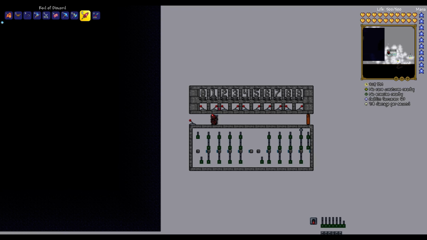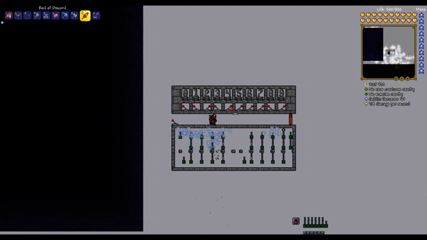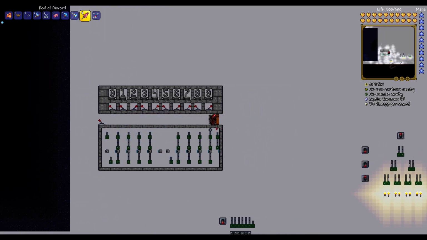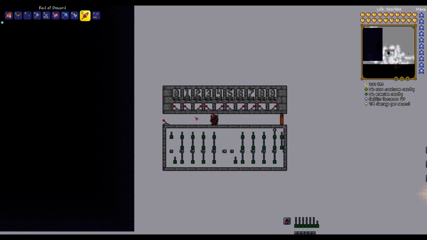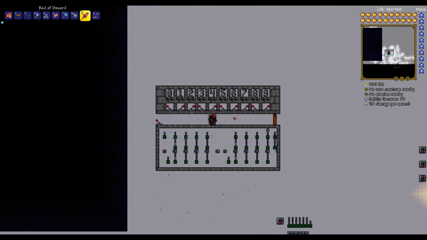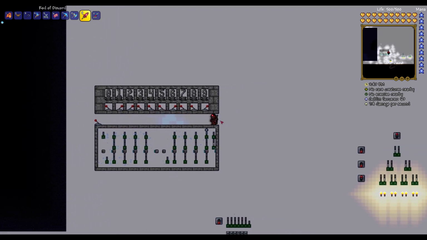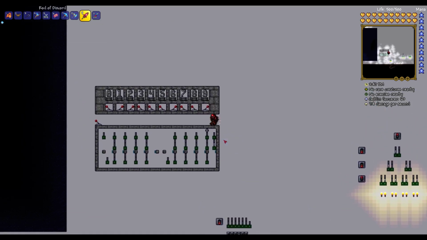Let's say we input 1, 2, 3, 4, 5. Alright, so nothing happened, the door remains locked. Let's take a look at what happens when we input the correct code, which is 17747. Here we go. The door has opened, became actuated, and we can pass through.